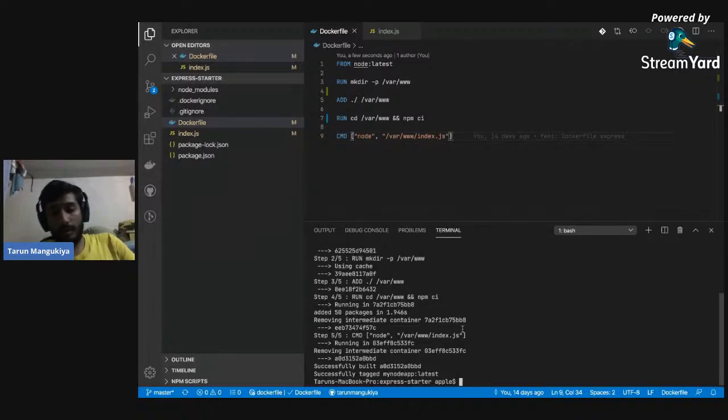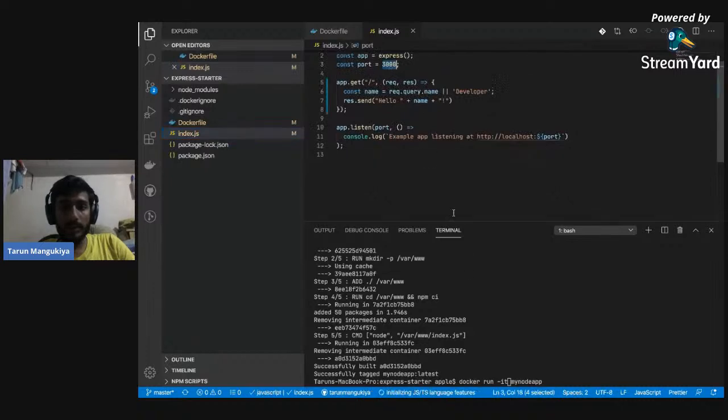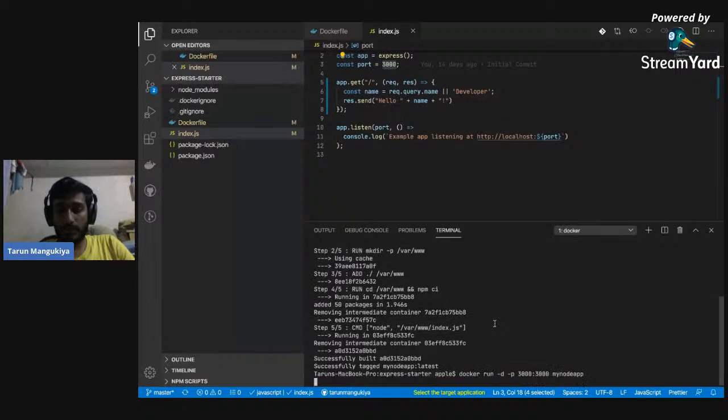To run that image, we'll run docker run -it my node app, and we'll have to bind a port. Inside index.js the port was 3000, so I'll bind port 3000 from outside and 3000 inside.